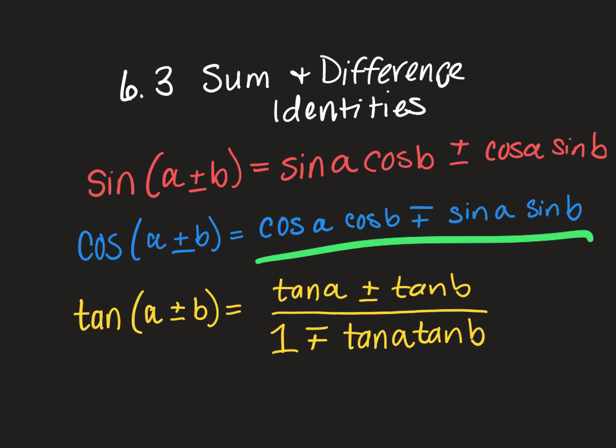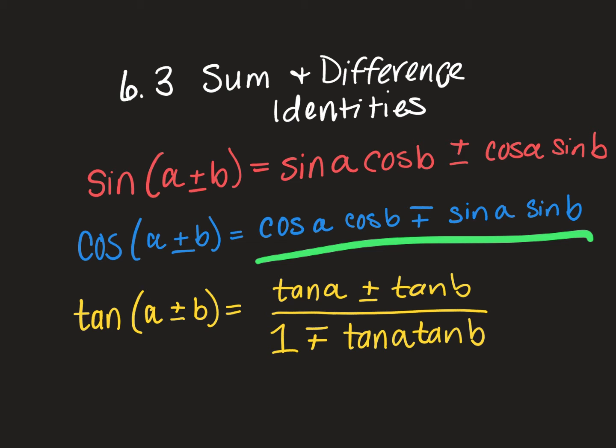All right, so I know you wrote this down yesterday in class, but I just want to go over it really quickly. Basically, we use these sum and difference identities to find the exact value, the non-decimal value, of numbers that aren't going to lie on the unit circle. On the unit circle, we have 0, 30, 45, 60, 90, and so on all the way around, right? But sometimes we need an exact value for things that aren't right on there.